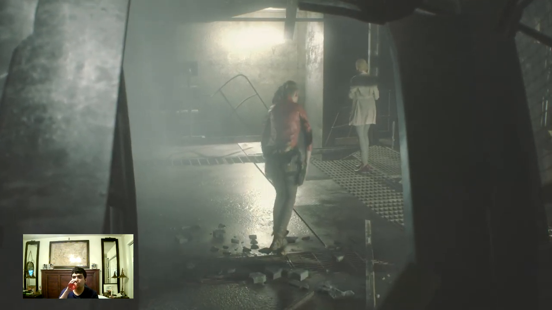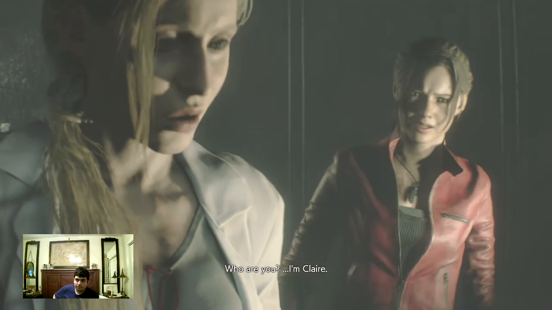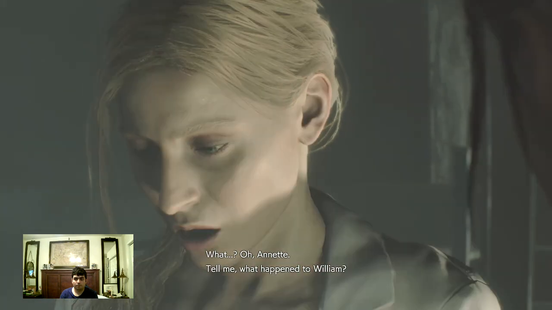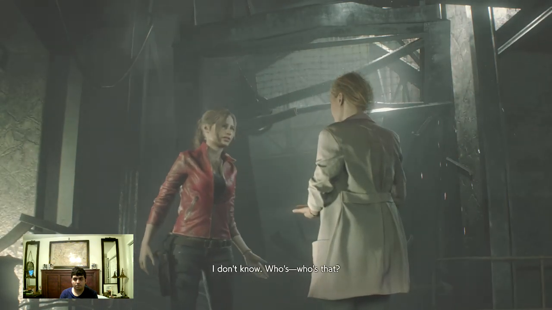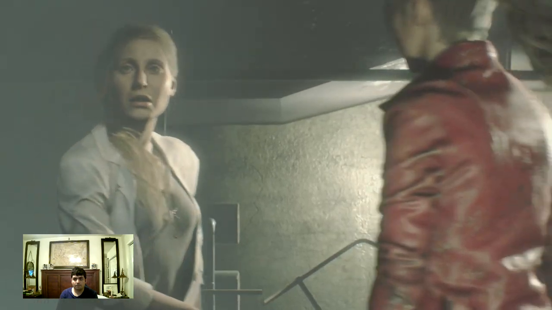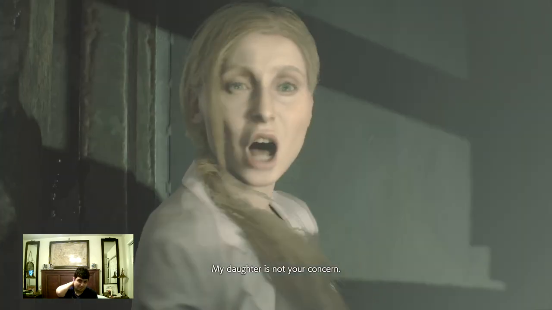Do you know Sherry? It's an impressive display of strength. What happened to her? We have to assess the situation. Who are you? I'm Claire. I didn't foresee this. Excuse me. Where is she? Hello? What? Oh, Annette. Tell me, what happened to William? I don't know. Who is that? The creature responsible for this. What? Can you help me find Sherry? Seems to be evolving much faster than expected. Where are you going? Look, I don't have time to play 20 questions. Everything's under control. I need to find Sherry. My daughter is not your concern.